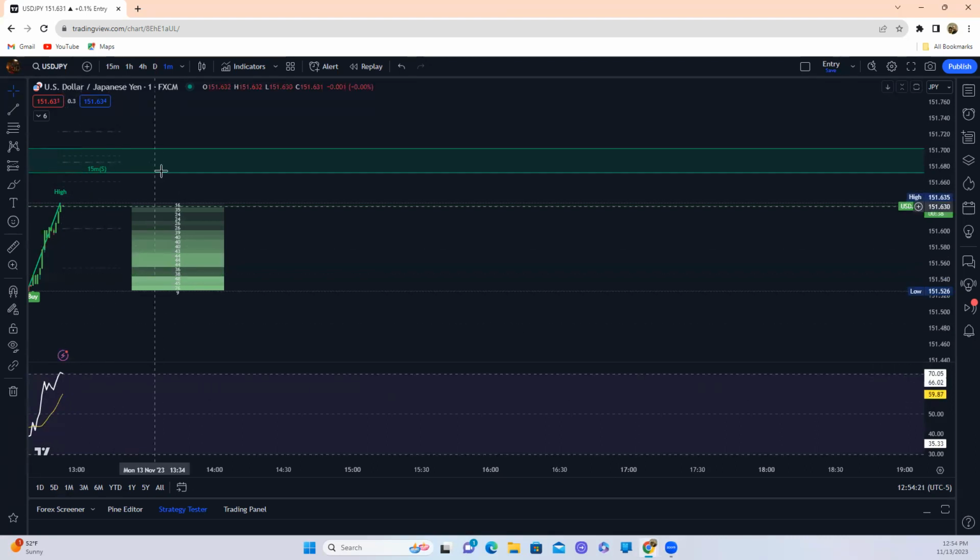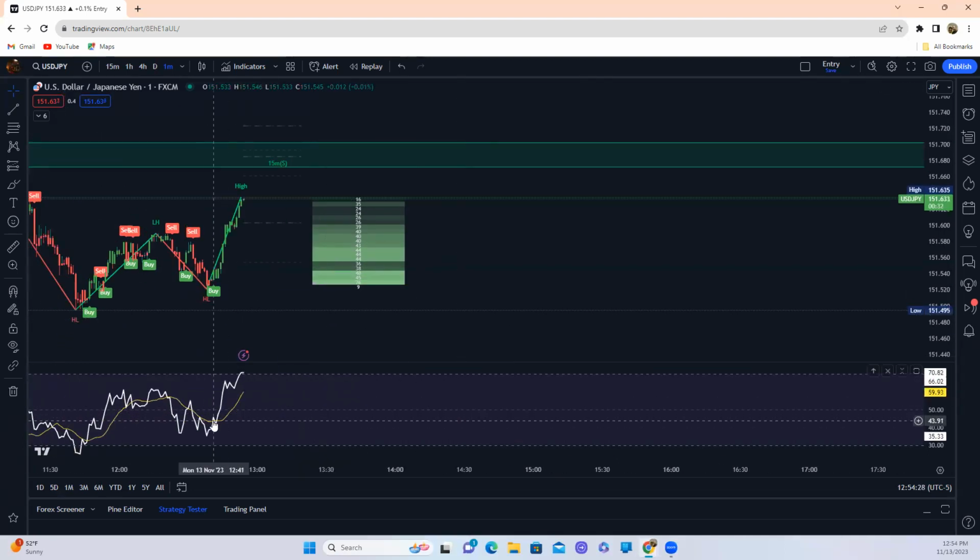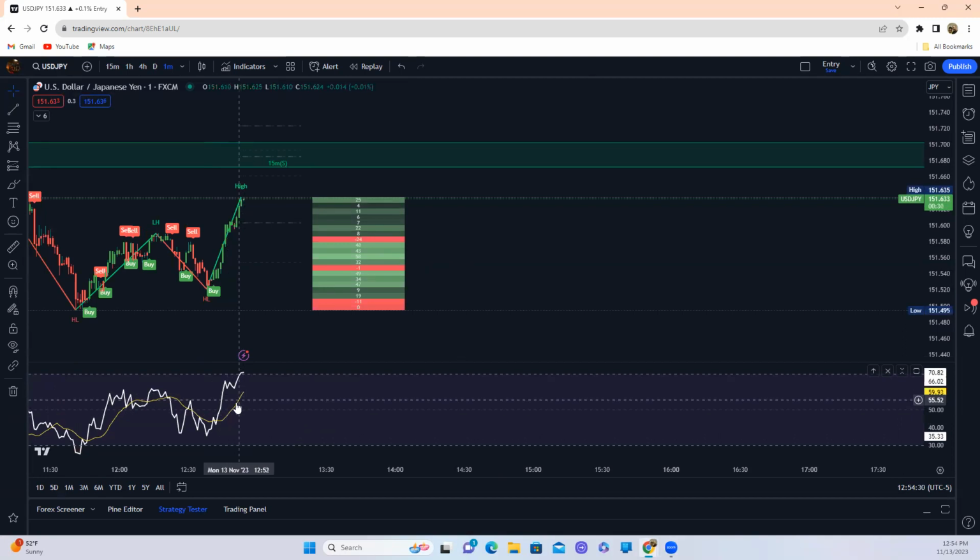As price gets closer to this order block, we should start to see the RSI line and the moving average line right here get closer together. That means the gap is closing, right? Which means we should see a cross around the same time we get a sell signal when we're in this order block. But the important piece to this is making sure you wait until price touches this order block.